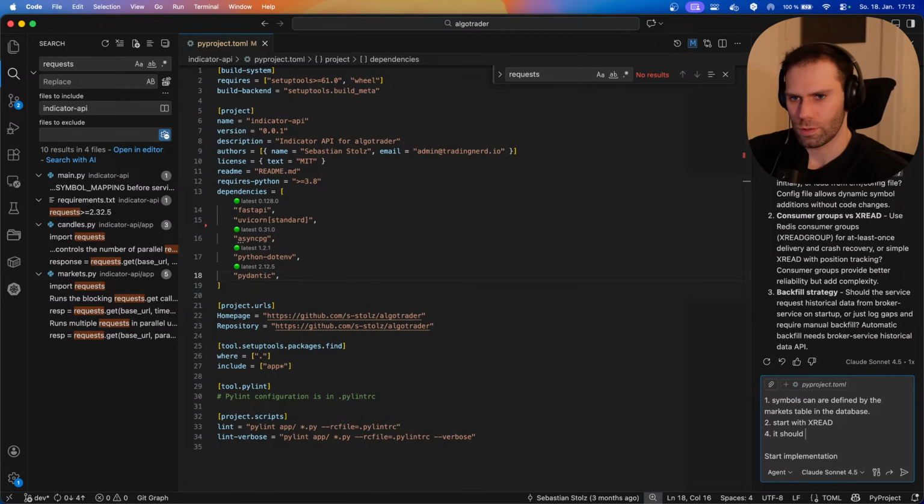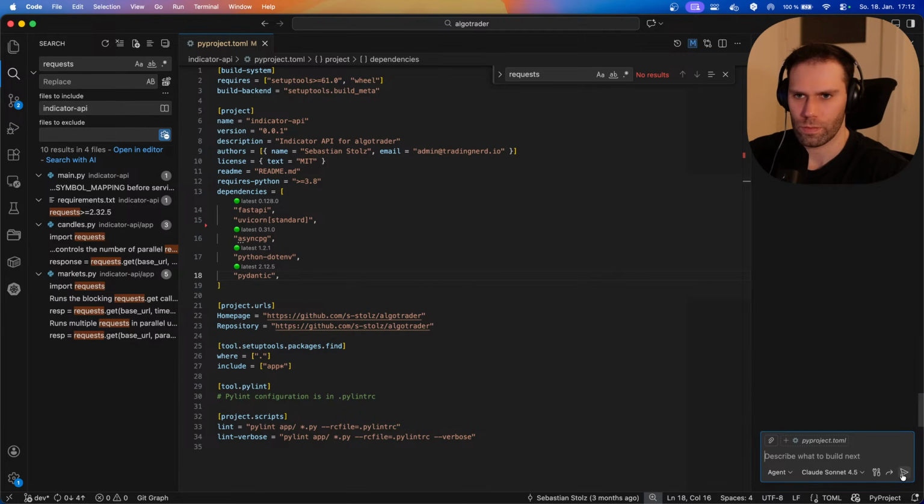It should automatically backfill. Let's see what it's doing then.